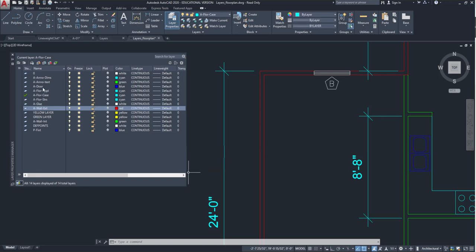Okay, all right. So we can create new layers. We can rename them or name them. We can visually manipulate them, lock them, make them printable or not printable, change the color, change the way the line reads, right, whether it's dashed or dots or whatever. And then we can change the line weight in here, which we're not going to do. So this always remains default.